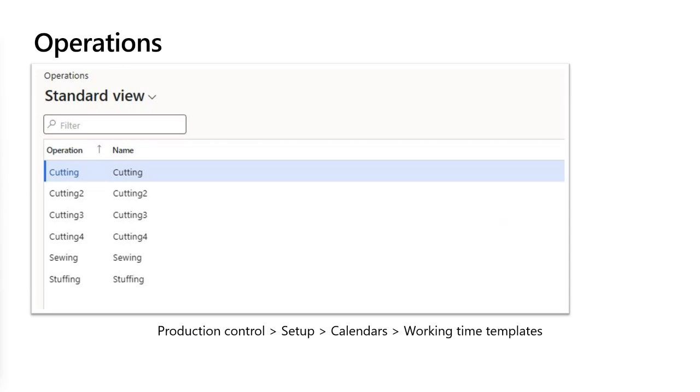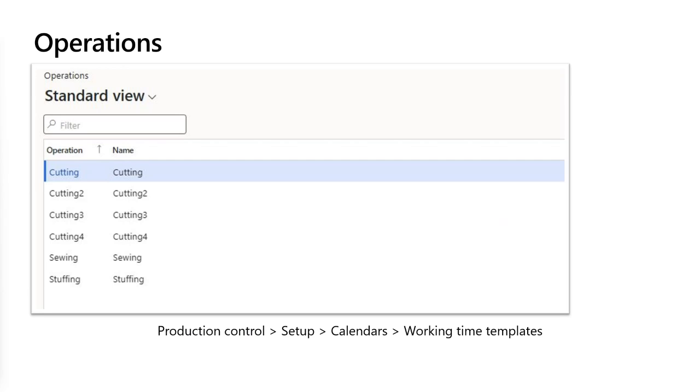One final step before we reach the routes are operations. An operation identifies the name of the step in a route, such as cutting. The same operation can occur in multiple routes and can have different operation numbers. However, within a single route, it can only be configured with the same details.